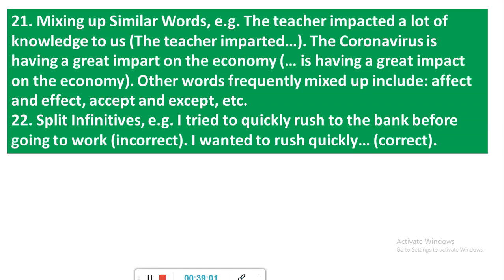Impact is I-M-P-A-C-T, impact. Then impart is I-M-P-A-R-T. You impart knowledge. But the other, impact, is the effect something has on another. All right? All right. So when you say the teacher impacted a lot of knowledge to us, that's absolutely incorrect. Now, you can say the teacher imparted a lot of knowledge to us. Now, another example, the coronavirus is having a great impact on the economy.